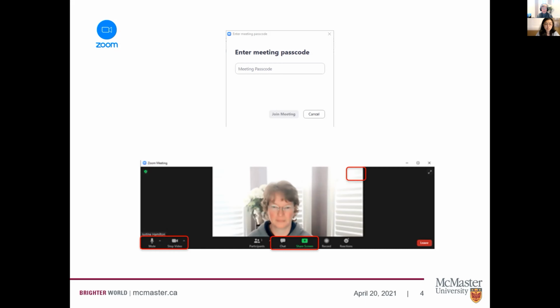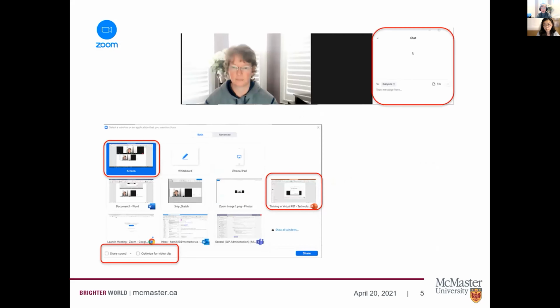The chat function, I think most of you already know because I saw a whole bunch of things coming in chat, but you just click on the little speech bubble at the bottom and you can use chat there. And I'm going to show you these functions in a second, same with the share screen. So you'll see at the top, the chat appears to the right of your screen. You click on the chat to bring it up and you click on the little close arrow at the top to get rid of it.